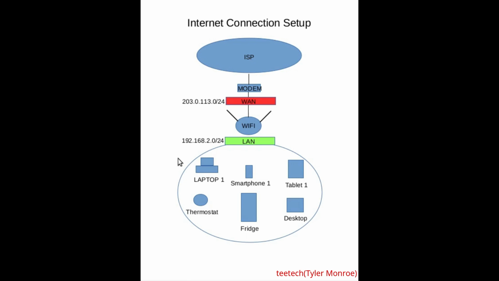So anyway, I do hope you enjoyed this one, and this was part 1 of 3 in our Wi-Fi router series. In the next part, we're going to go ahead and configure this, and we're going to configure the network name, the password, and the admin password for the router.